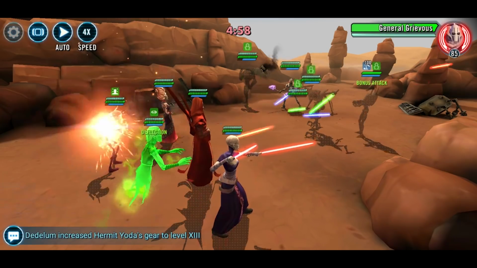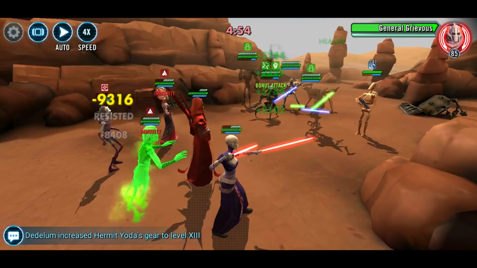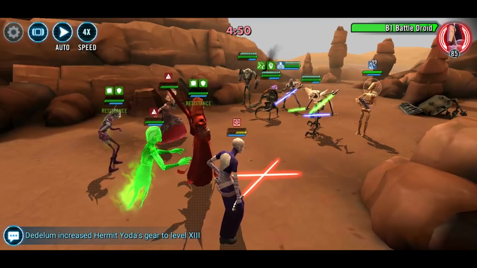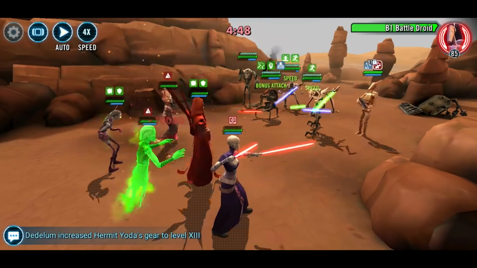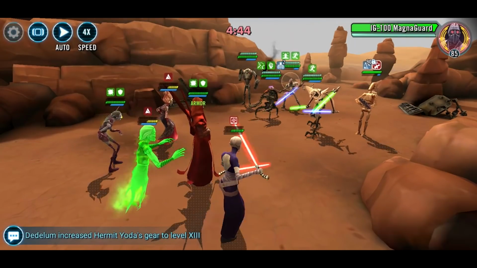Yeah, he's against Droideka in this one. And he actually fights this slightly different to the way I would. I tend to open with basics to avoid getting plagues spread around because I don't want Grievous forcing me to target someone.